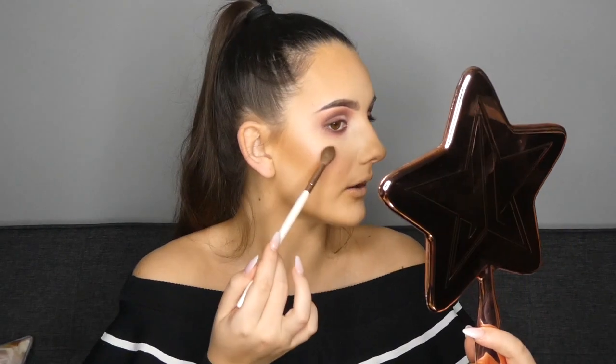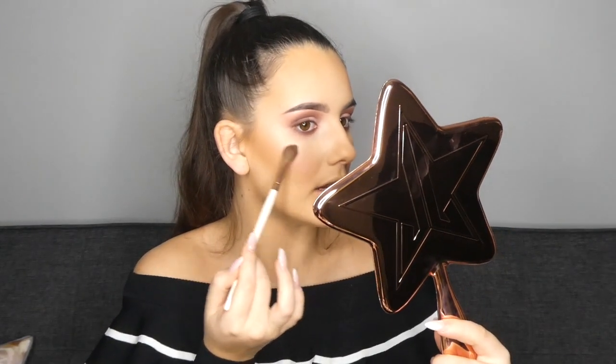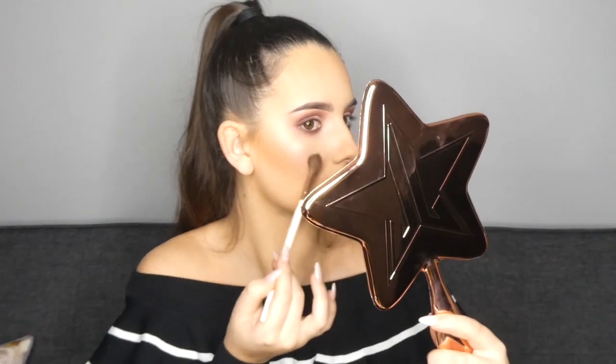So anyway, now highlighter, of course. We have to have highlight. I'm going to be going into the Doll Beauty. This is the Double Trick. But I'm actually going to be using probably more of the gold today. And I'm just going to be applying that right on the tops of my cheekbones, and just sort of blending circular motions outwards. That's all you need.